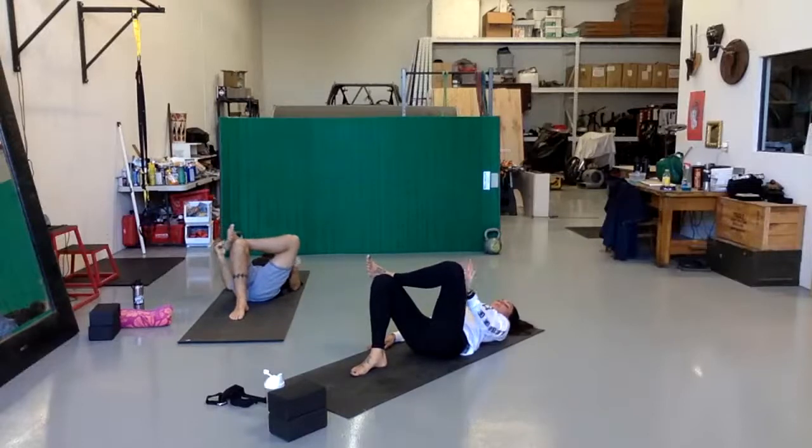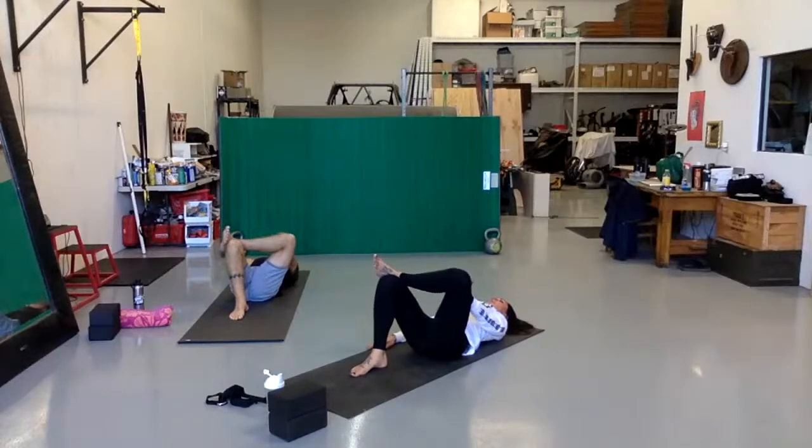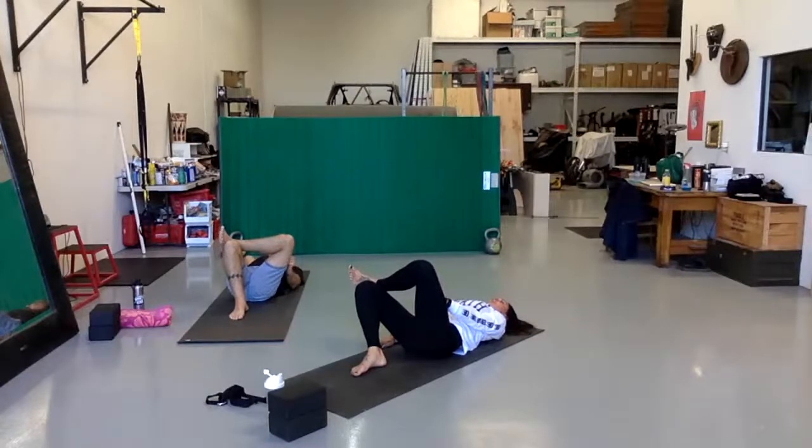You might gently press the left hand into the inner left thigh, leaning a little more to the left or to the right. Just notice what you're feeling when you do move. Always moving slightly slowly, just so you're not skipping or rushing past anything, and you can really pay attention to what's going on. Take another full breath in.